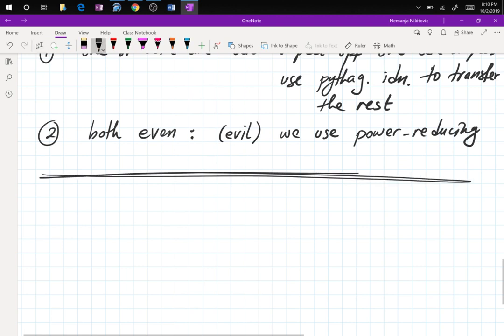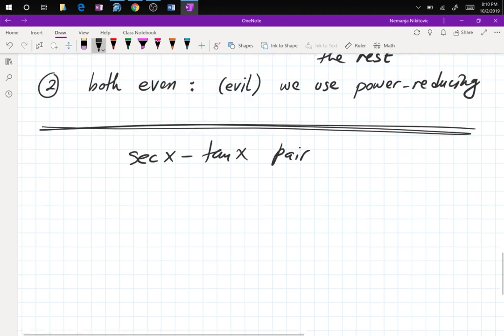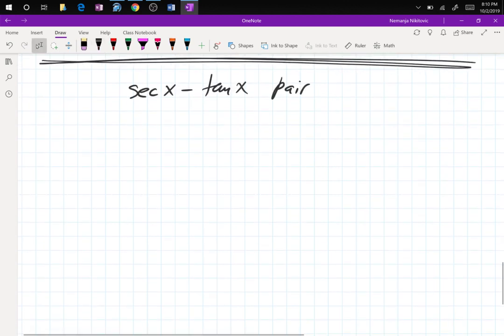We are moving to the secant-tangent pair. And this one is much trickier because you don't have the straight integral of sine is cosine and integral of cosine is sine. Now you have the integral of secant tangent and the integral of secant squared. So you have to be careful what it is that you leave in the bank for your u sub, and so on. So let's see.